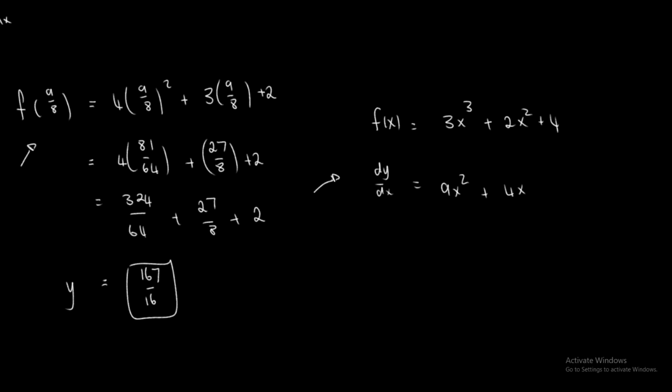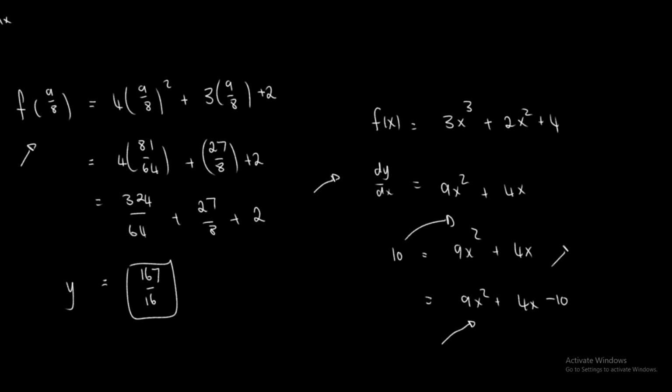Okay, now in this case, if the gradient is given, let's just say, for example, the gradient is given as 10. So we're going to have 9x squared plus 4x. Then we have to transfer from left to right, which then becomes 9x squared plus 4x minus 10. Now in this case, you're going to find two x values, and then you have to substitute both of those x values into your equation.